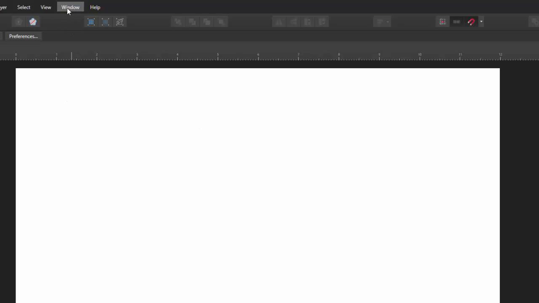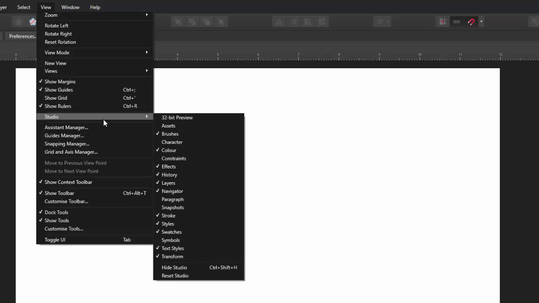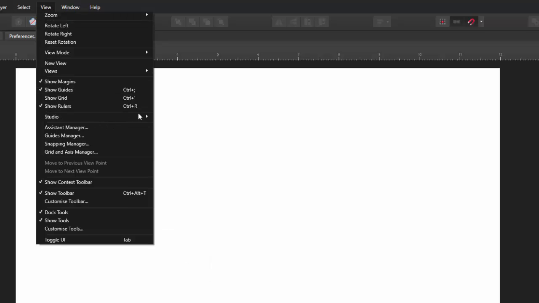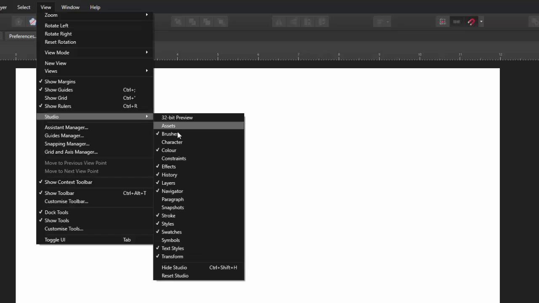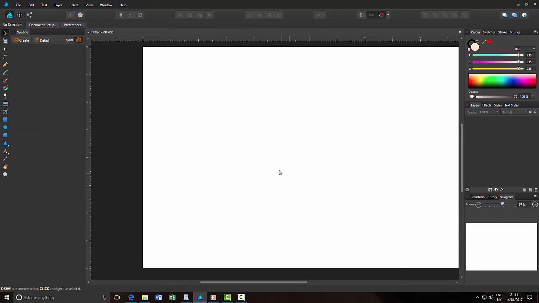So we need to come up to View, then down to Studio, and then down to Symbols, and just click on that to put a tick in it, and it will open the Symbols tab.